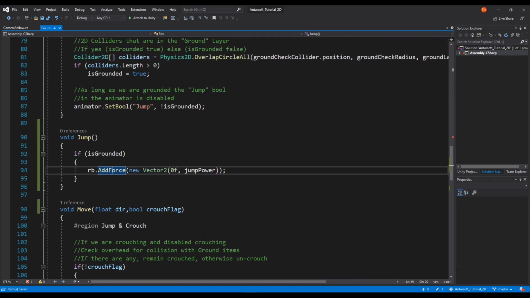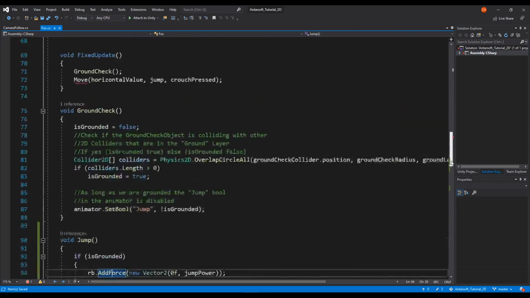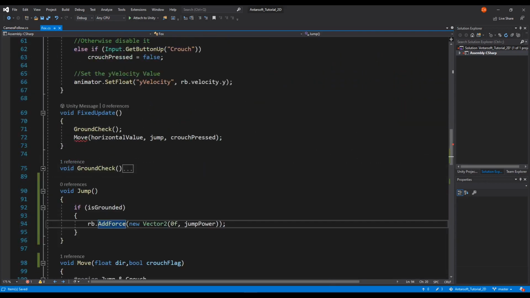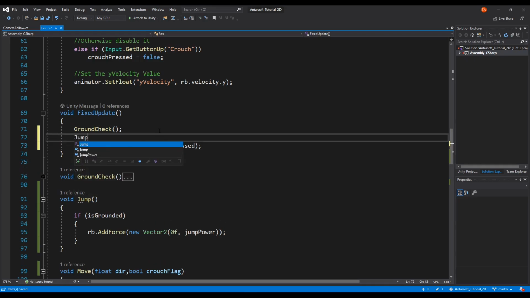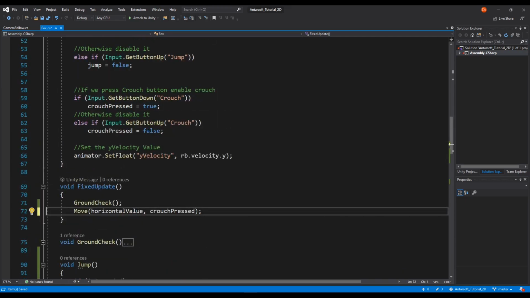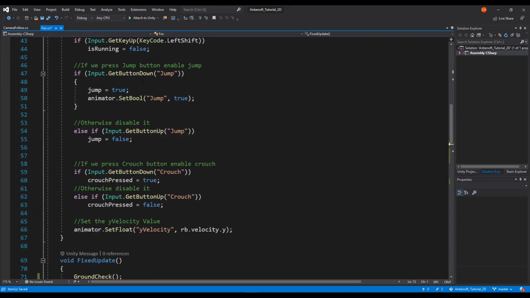So right now we had this thing getting called from the fix update in here, which actually inputs the movement, the jump event, and the crouching event. So since we're going to handle jump from another method, we're going to take this out and then call jump from here. Oh no, sorry, not here. We're going to have to call it from over here when you press jump.